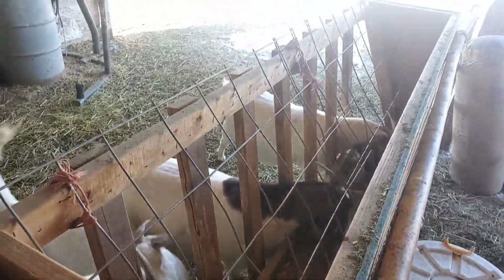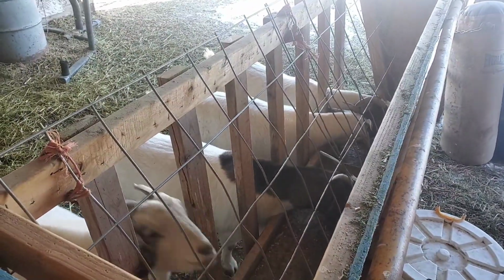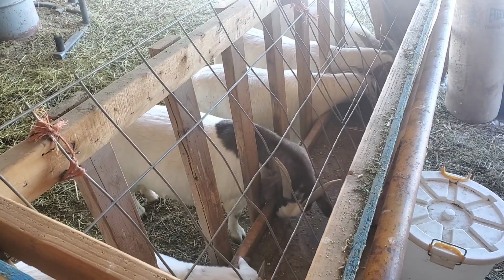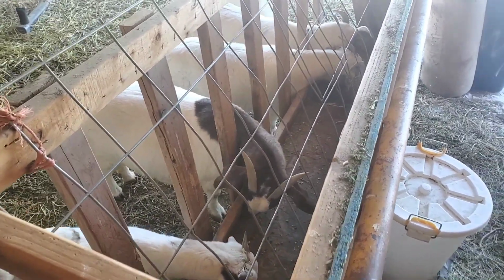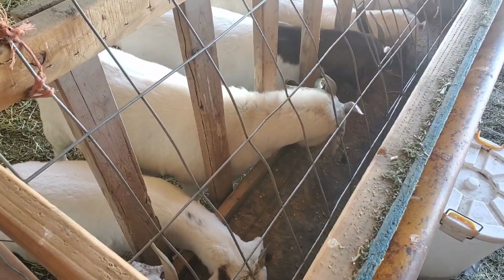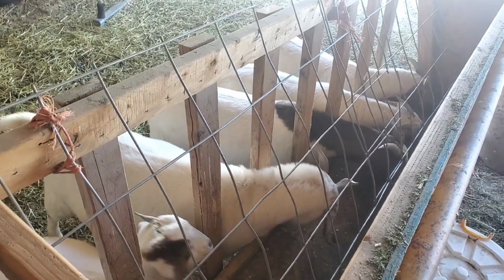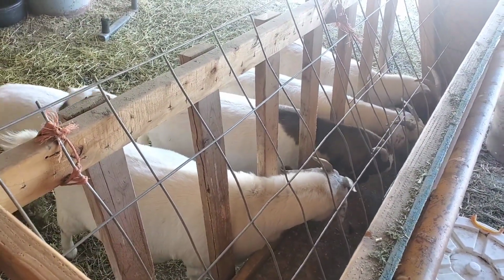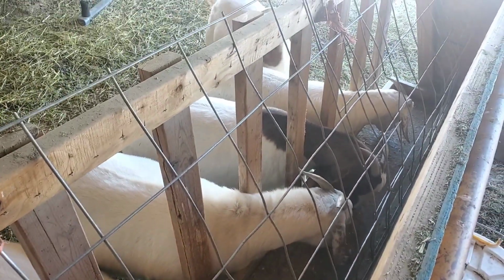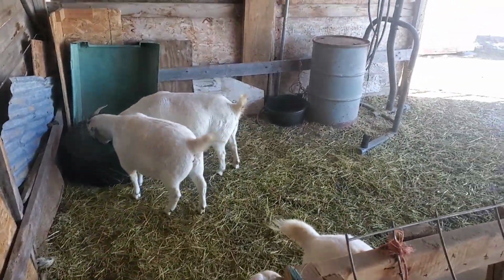I feel like it's been definitely helpful, because anyone who owns goats knows that there is a hierarchy, and the goats at the bottom of the list will get beat out by the goats at the top. And so if we can make it so that they can't fight as much, then it's more of an even share. And that's why I like to feed them in the trough, because they all kind of have their compartments. No one's discovered the black bowl yet.